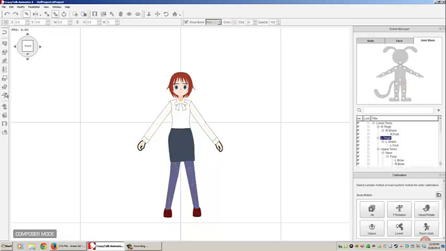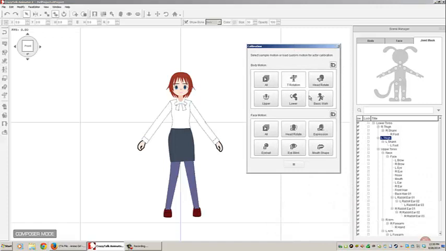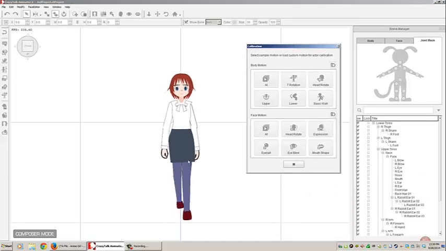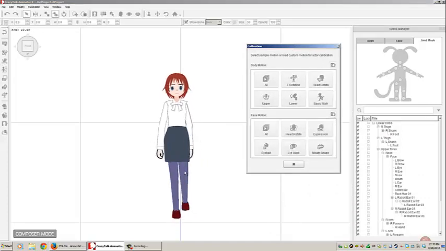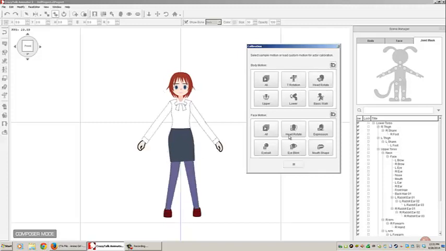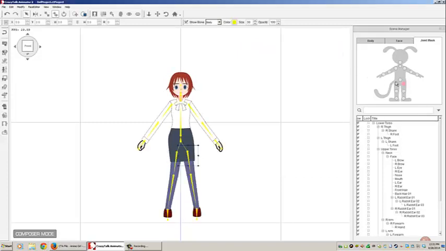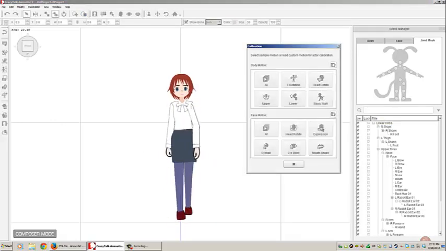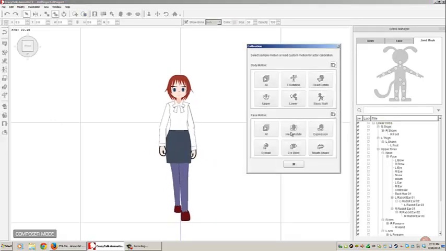So when I try to run my calibration test, now that portion is masked and that leg doesn't quite pop out anymore. Let's do the same thing for the other leg. I'm just going to move it there and test it out. So you have that right there.